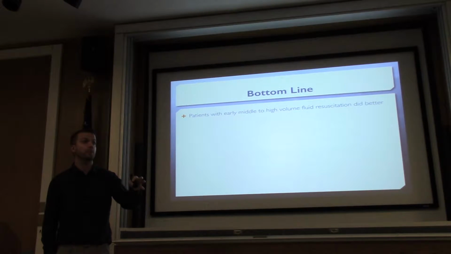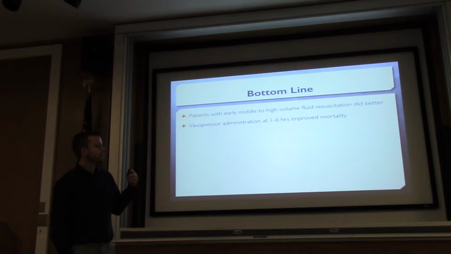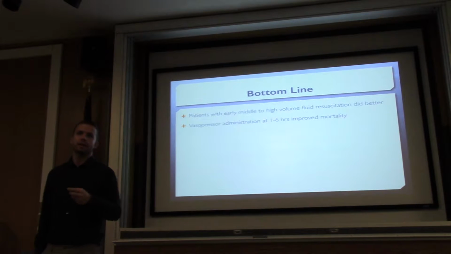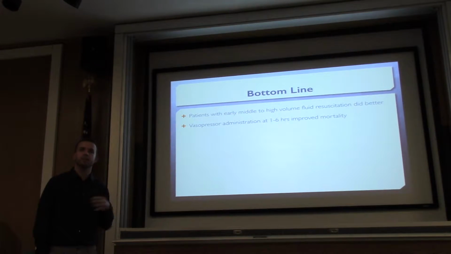And there's certainly some people that say yes, we should be giving a lot less fluid, and then we should be giving pressors very, very early. This one said probably the 1 to 6 hour mark was fine as long as you can do it. And the later that is, they probably don't do well. You want to get the pressors on at an early time. You just don't want to immediately do it.